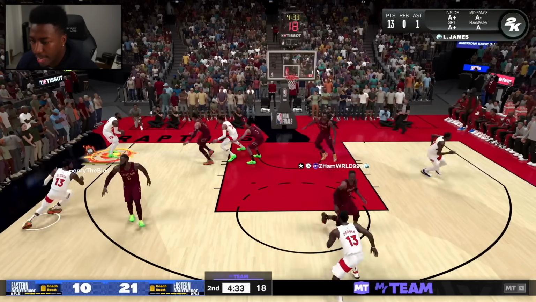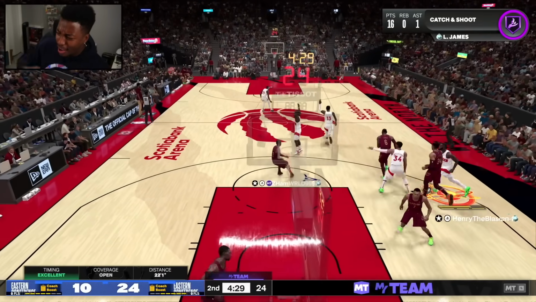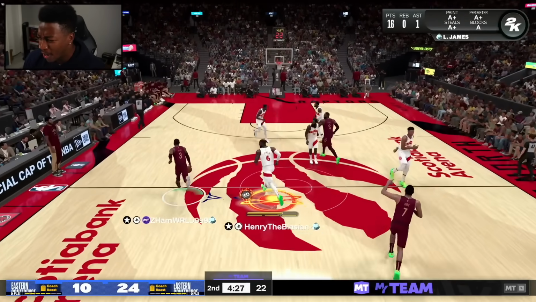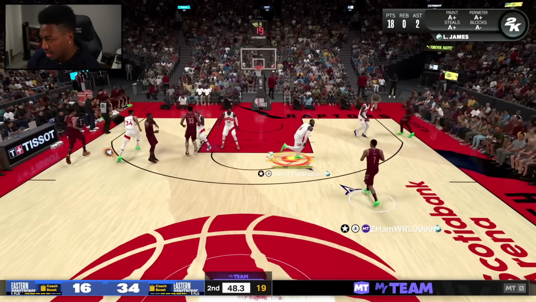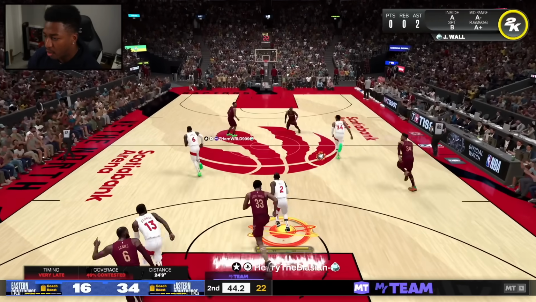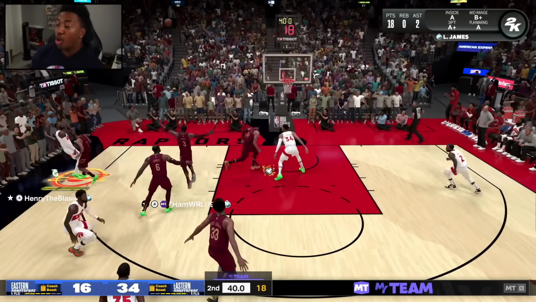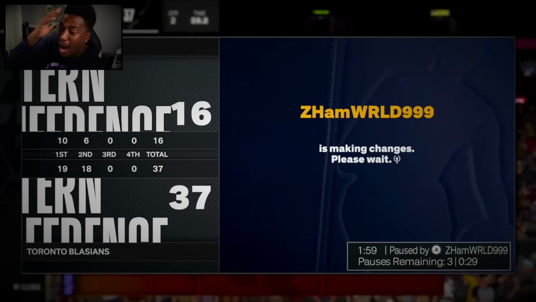Pump fake. Out to the king. Dimers. Bang. Woo! Get there. Good defense. You're not shooting that. Nope, that was not a good shot, but we baited him into it. Start running right away. Right to Giannis. All the way. Bron. Bro, that was a slow pull-up. Why would you do that?